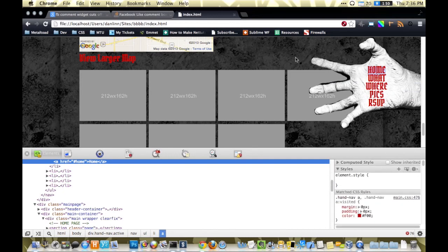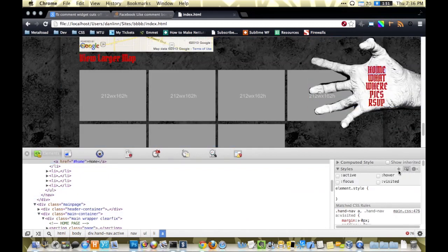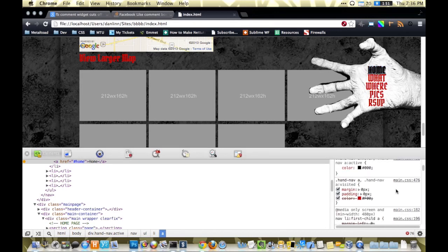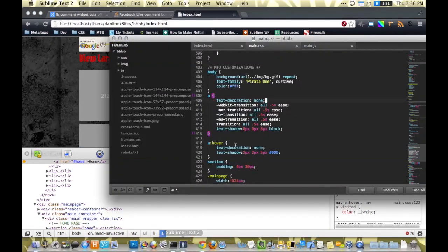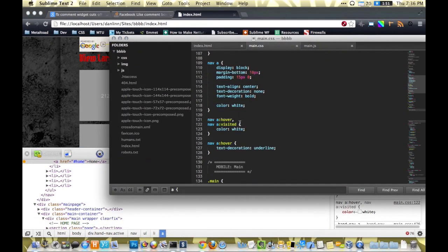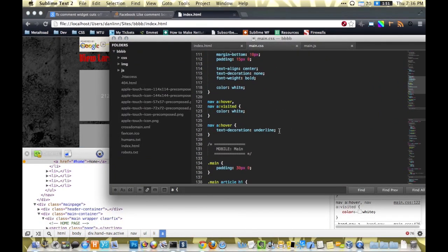So here's a trick when you're using your inspector. Notice I rolled over this, and I want to check the style of this when it's rolled over. But then I go down here, and I'm no longer rolled over it. You can click this box here and activate the hover on it. It's a great way to test there. There it is. Hey, nav, hover. I put it in myself. What a rube. I'll just comment it out for now.